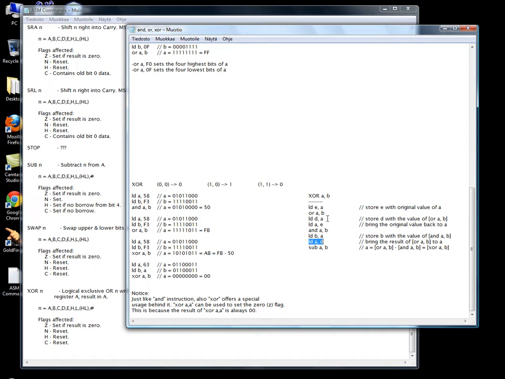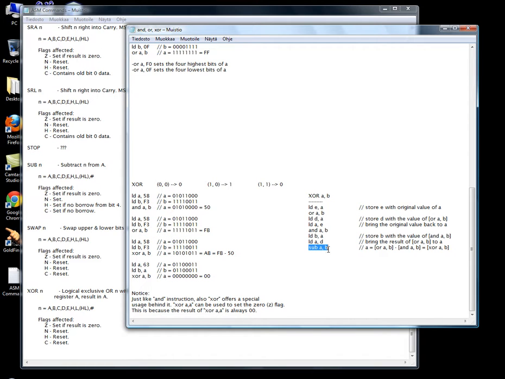Then we bring the result of the OR operation that was loaded into D back to A. Now in A we've got the result of the OR operation, which is FB, and in B we have the result of the AND operation, which is 50.